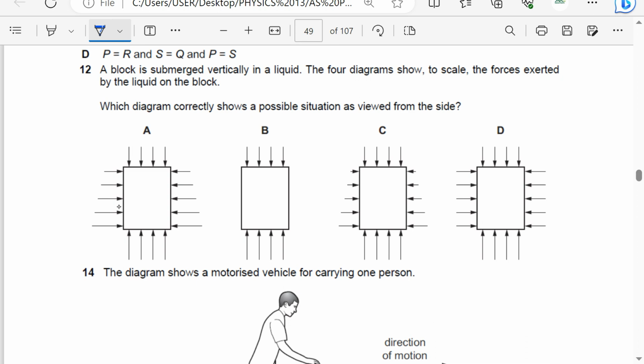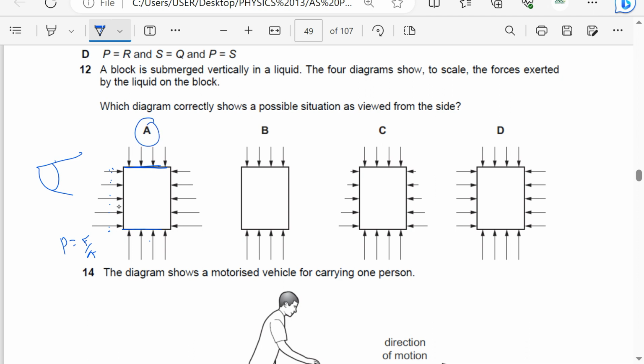So if we view from the side, the forces go on increasing, but they remain the same at the top. If I'm viewing from this side here, because pressure increases with depth and pressure is force over area, at the bottom it is the same level, so the force is the same. At the top, same level, the force is the same. But when you view from the sides, the depth goes on increasing, meaning the pressure goes on increasing, so the force goes on increasing. So this is correct.